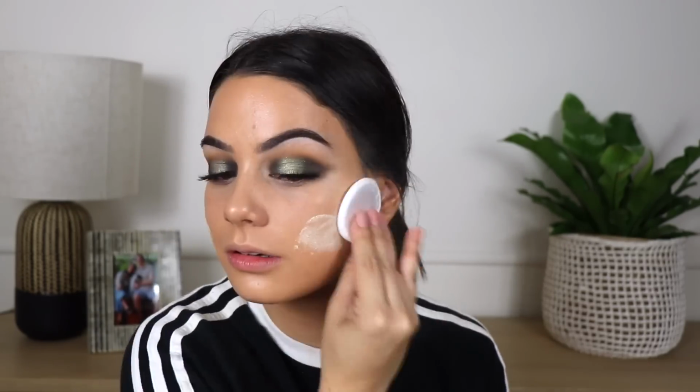Now I'm going to set my entire face. I'm going to set everything, and I'm going to use this Kokie Professional. I've never heard of this brand. Kokie Professional Setting Powder in the shade Translucent. Feels so much better now that I'm matte.